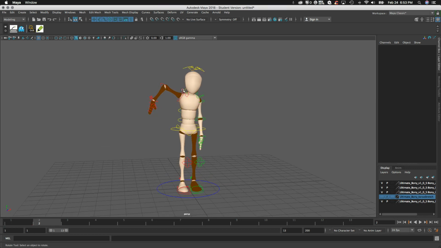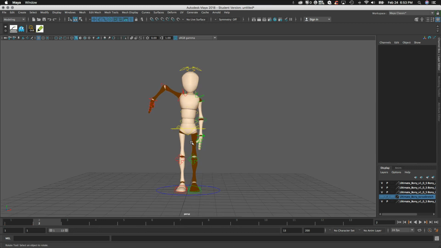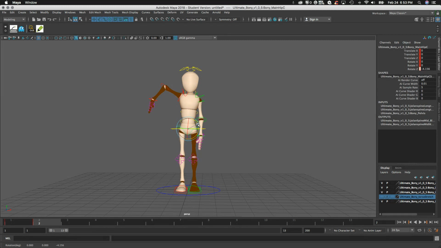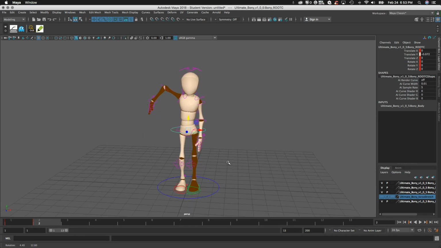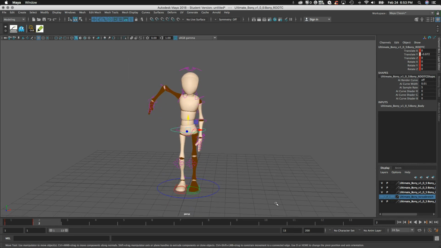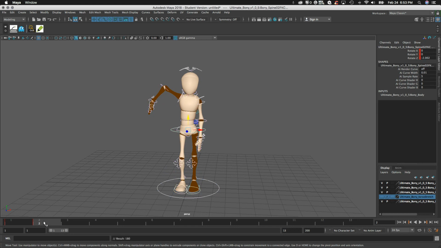Maybe have that head try to maintain the balance just a wee bit and rotate it back. There we are. Maybe shift the hips just a wee bit. And drop the pelvis down. But I can do that because I've keyed everything. So now I'll come back in here and I'll key everything in. So I go back to its neutral position and then into this position. Okay? So I hope that's helpful to you.